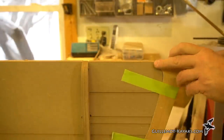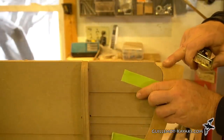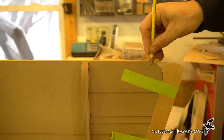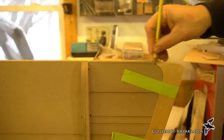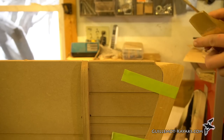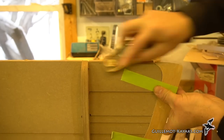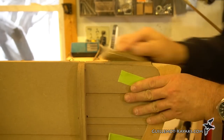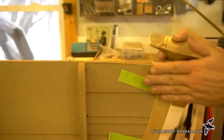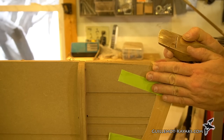Up at the top here, we have this bevel that was thrown in there. And when I was doing that shaping of the inner stem, I continued those lines out here. And I have center line here. I want to do that to this too, on both sides, so the strips, when they come in, can lay down and hit this inner stem.